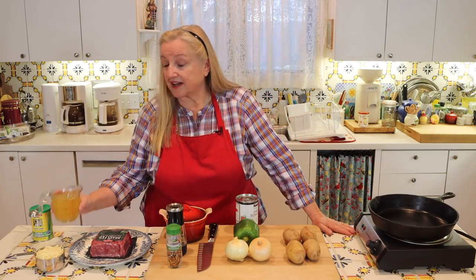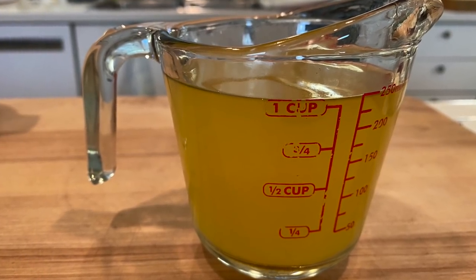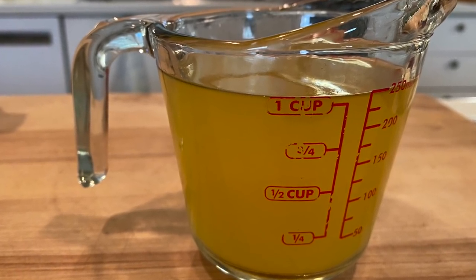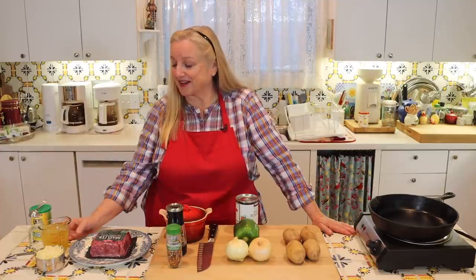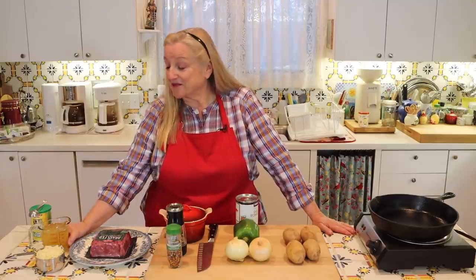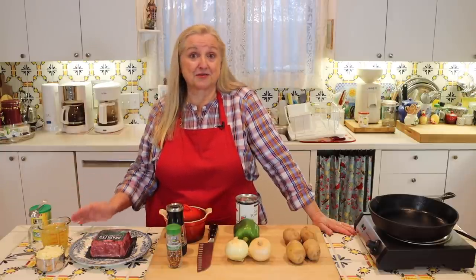And then you're going to need 1 cup of liquid. I've actually got chicken bone broth here, which is fine. You're not going to notice a strong chicken flavor that's going to compete with the ground beef. It's going to be just fine. You could use water if you wanted. You could use beef bone broth if you have that. Any liquid will work great.